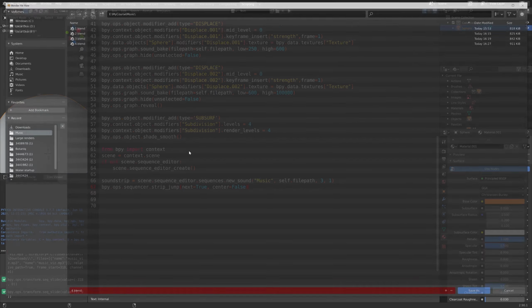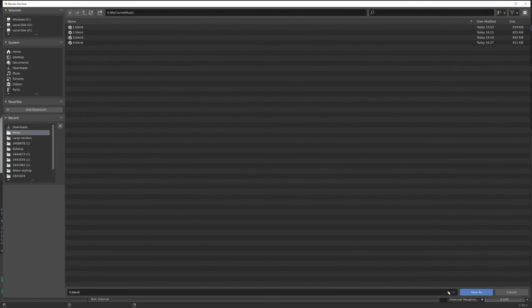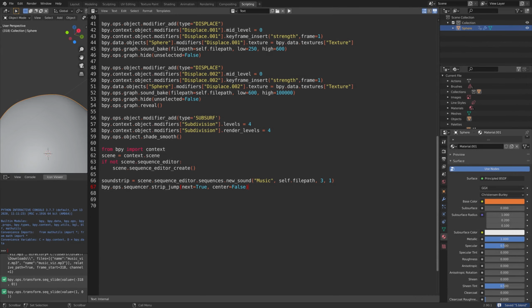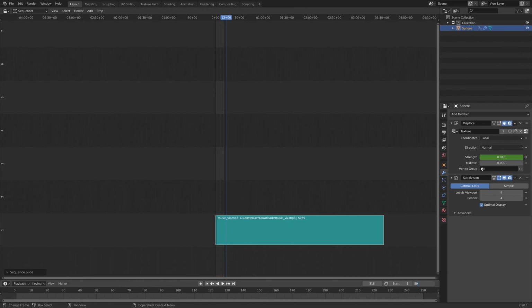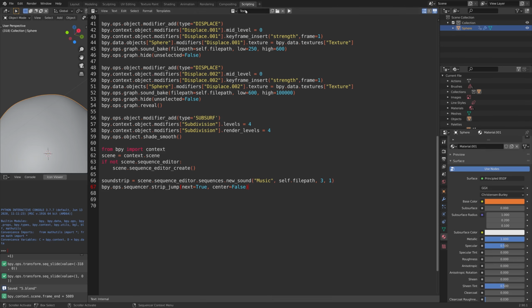And when the current frame is set to that last frame of the music, we can set the end frame there as well. So let's go into the video sequencer, and this is what we're going to do using code.